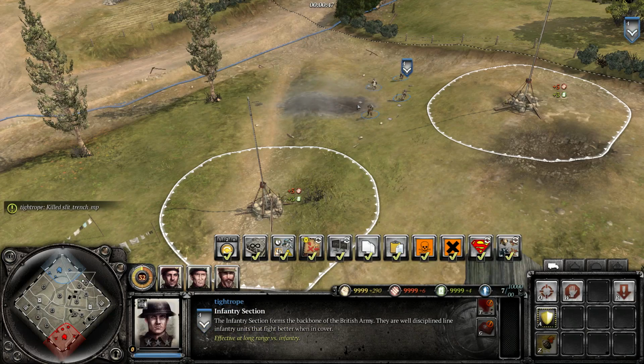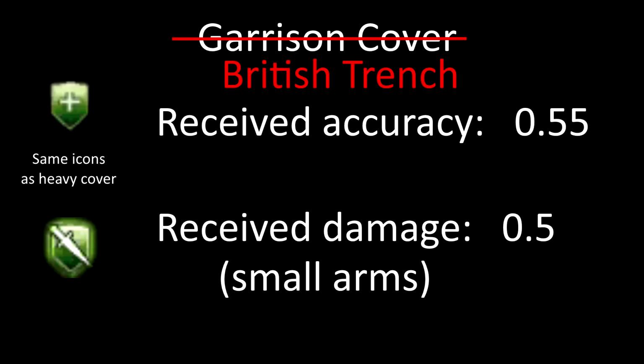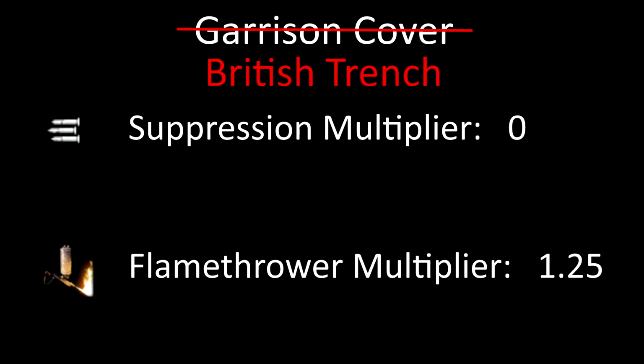Now some of you may have looked up stats and seen tables such as this one for the Mosin that conscripts use. As a side note, this one is copied from the excellent website stat.co2.hu. I highly recommend it if you want to look up some unit stats. And you may have noticed that trench is listed here, however neither the British or the Axis trench use these values. The British trench shares the same stats as garrison cover, which we have already gone over in this video, but I'll show them briefly on screen to refresh everybody's memory.